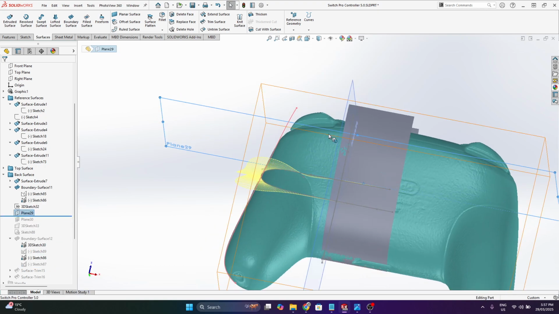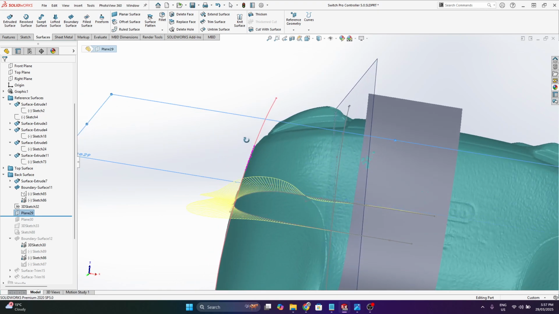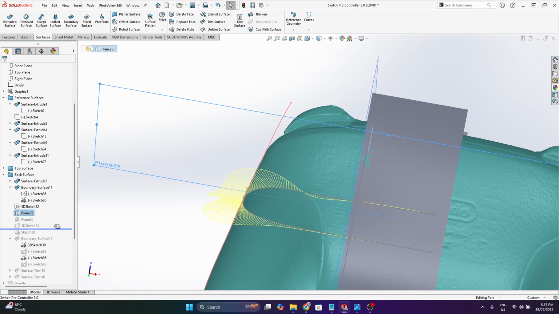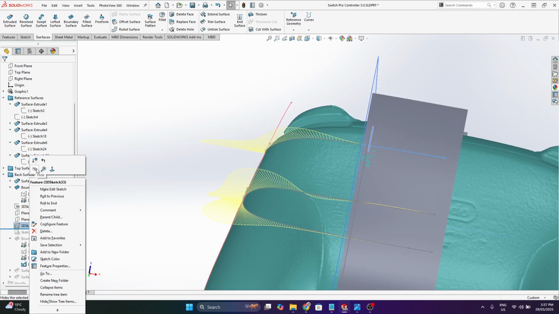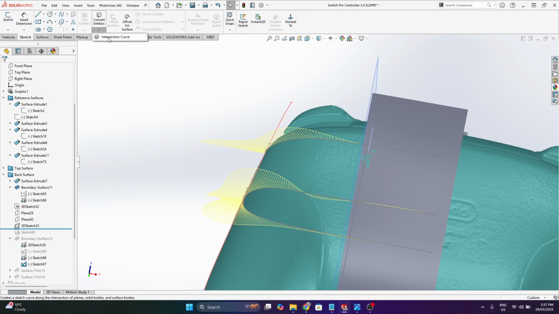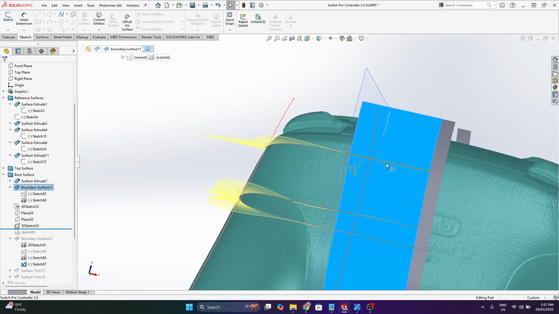Okay, once I'd created this plane, so just rolling back the model a little bit. Once I'd created this plane and decided that on this plane I wanted a control curve going across, I made a 3D sketch, and in that 3D sketch I did a convert entities and an intersection curve between the plane I had created and the previous surface that I was intending to build off.